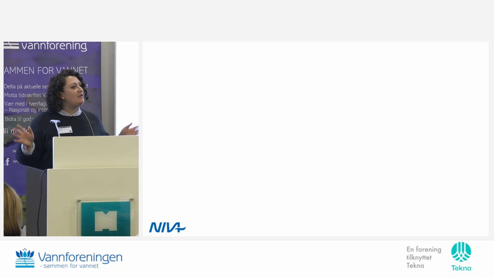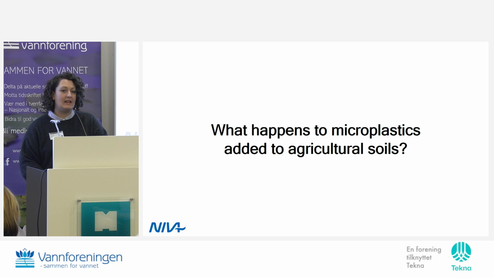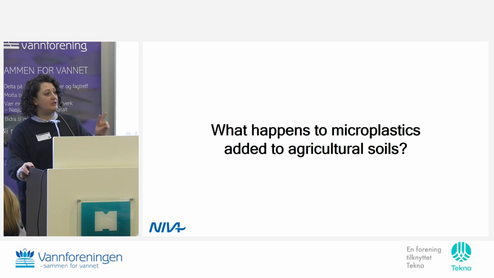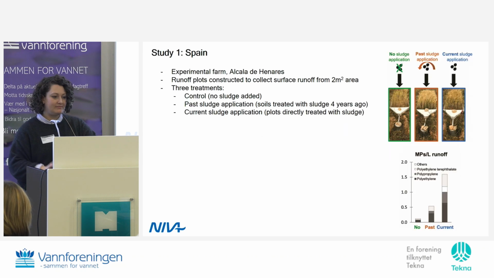So that's an overview of the sources, but I'm going to talk a bit now about what actually happens to these microplastics once they've been added to the soils, and what their potential is for contaminating connected aquatic systems. I'm going to do this by talking about 2 case studies that we did in a project a few years ago. First, a study in Spanish soils, and then second, a case study from Canada.